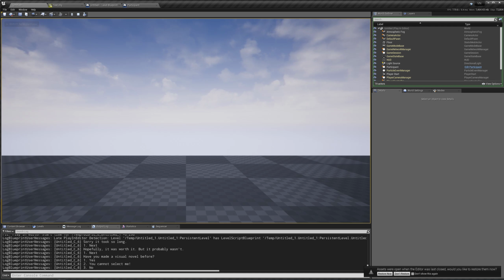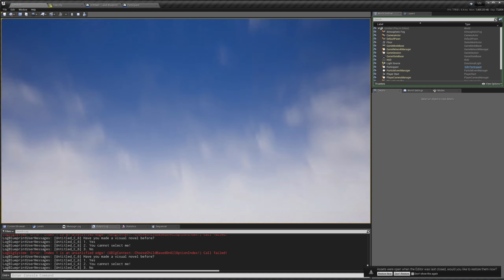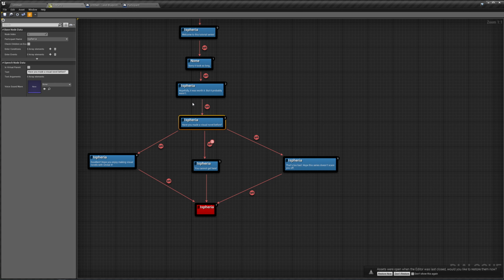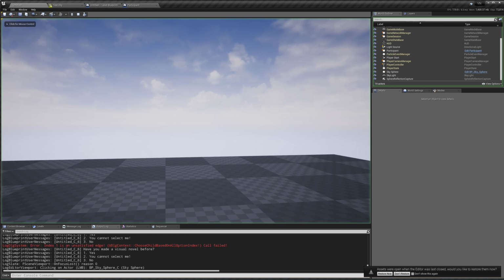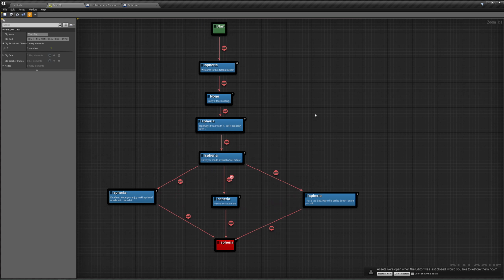1, yes. 2, you cannot select me. 3 is no. If we try clicking 2, it's going to give us an error because we cannot enter that edge, no matter what. Alright, and we're going to be stuck on, press F8 to eject. We're going to be stuck over here as long as we keep trying to select 2. So let's hit F8 to repossess. Hit 1 to get out of there. Finish, yay. Alright. So that is how you make an option that has enter conditions. Obviously, you would want options that you can actually enter, but let's work on those later.